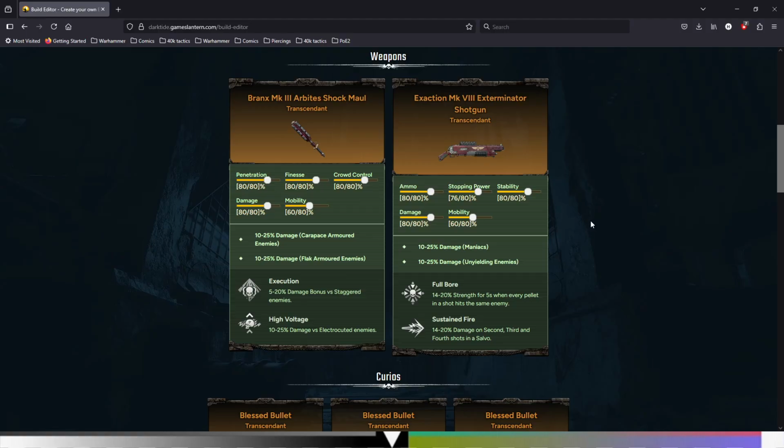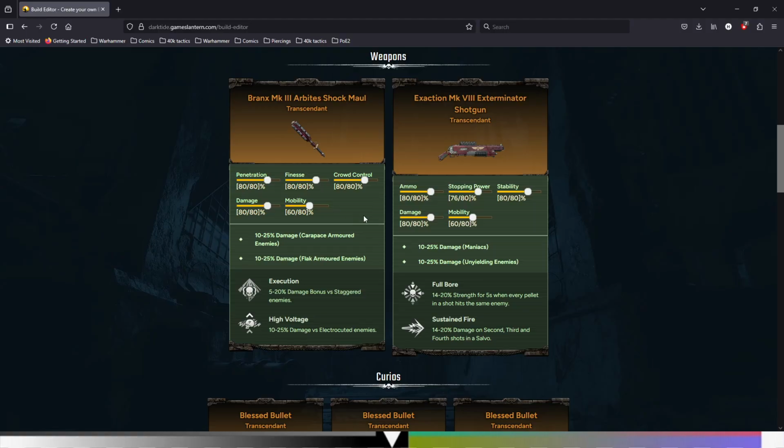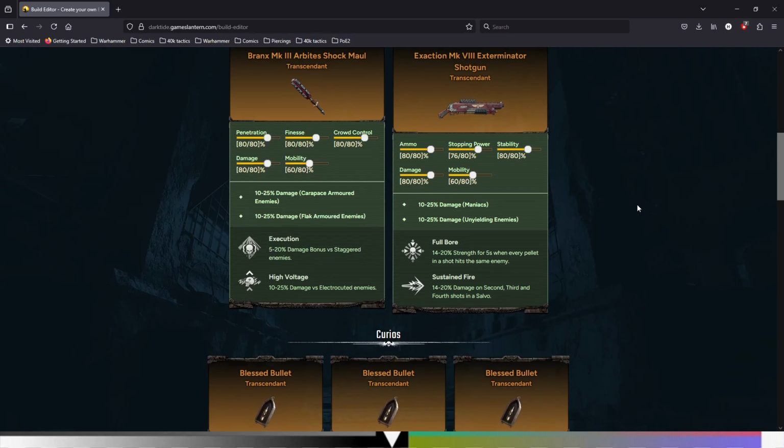So, weapon's going to be same as the last build because honestly I want to try out the new Arbites weapons. They look cool. So it's going to be the Branks Mark III Shockmaul and the Execution Mark VII Shotgun. Modifiers are going to be Penetration, lol, Finesse, Crowd Control and Damage. Mobility is the dump stat. I'm not going to keep saying it's because I hate mobility on the stat. It's a stupid stat. Executioner Shotgun, going to be the same. Ammo, Stopping Power, Stability and Damage, all at 80, and Mobility at 60.